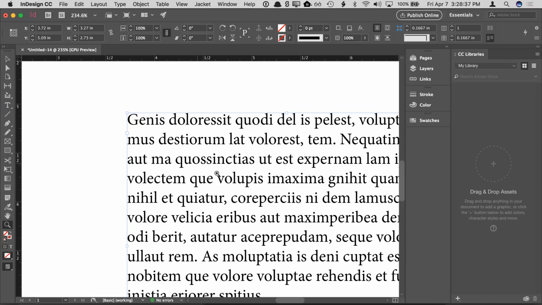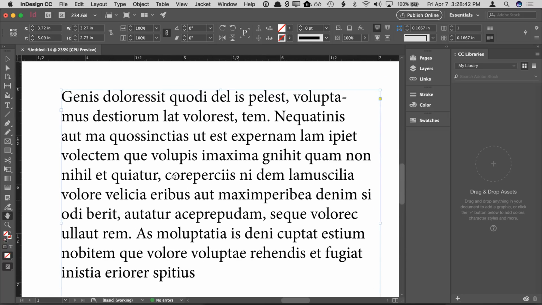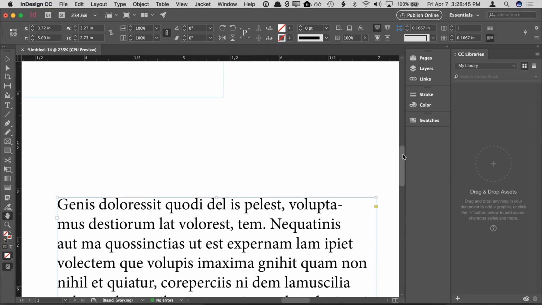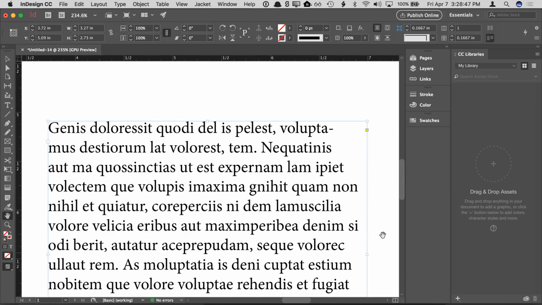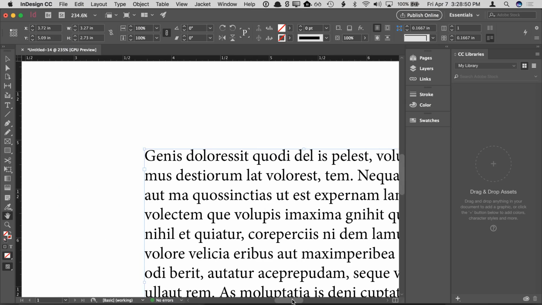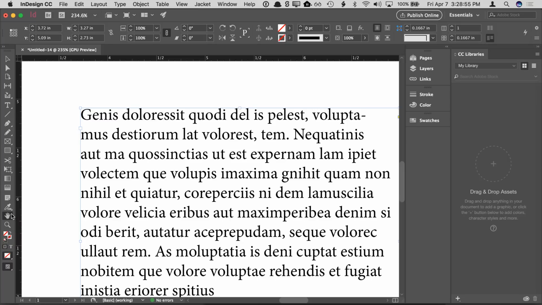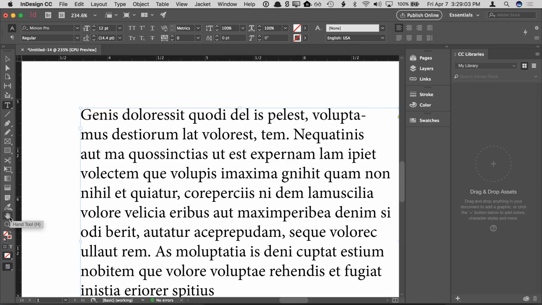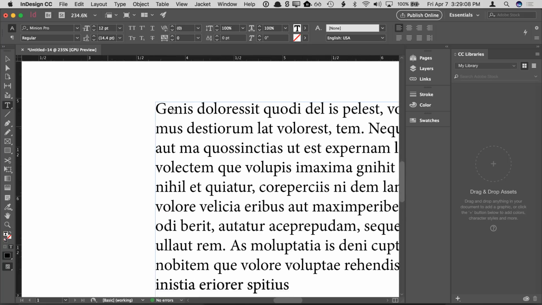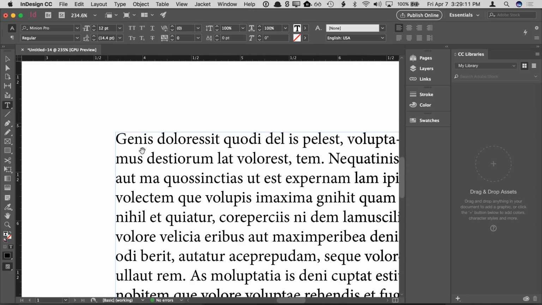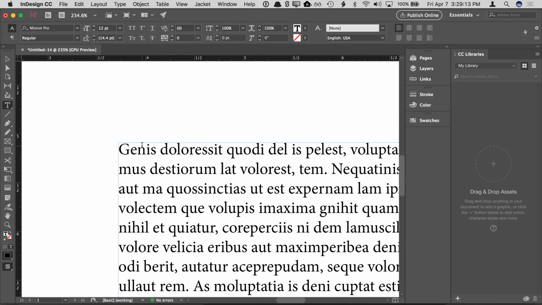That's very, very useful. But when I am zoomed in and I want to move around, the hand tool is great for moving around. The hand tool is much more useful than using your scroll bars to go up and down, because with the scroll bars you have to go in only one direction. And when you use the hand tool, you can drag in any direction. Now the hand tool is a tool that I technically use all day long, but I never actually choose the hand tool, because I'm normally in another tool and I don't really want to go to the hand tool to choose it. So like all Adobe apps, if you want to access the hand tool, you can hold the Option key and drag around on your screen, depending on the tool that you're in.